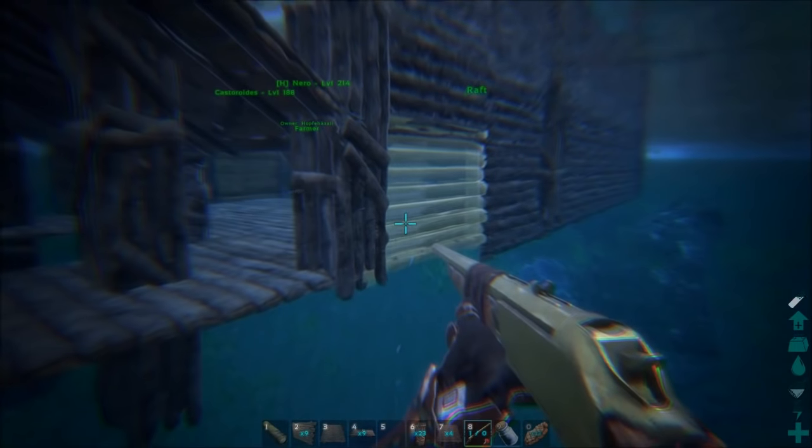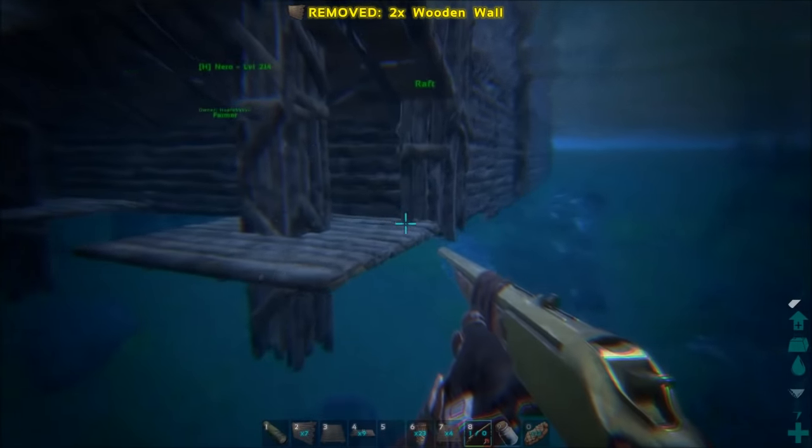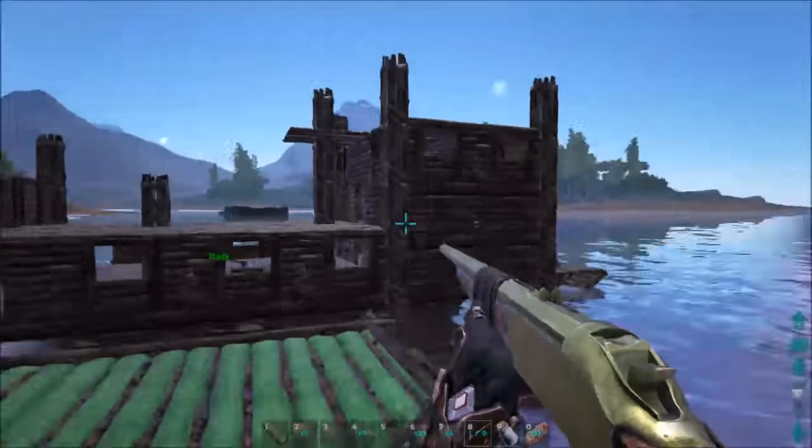Here you see another thing I did wrong. I put down the wall before the ceiling, and it's off. If I put it down after, it will be fine.